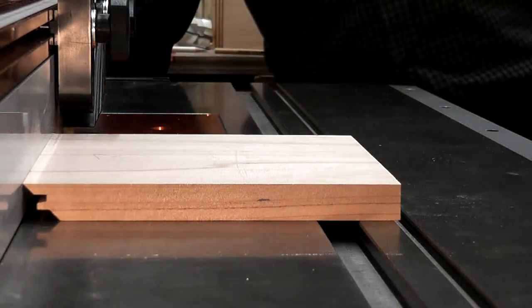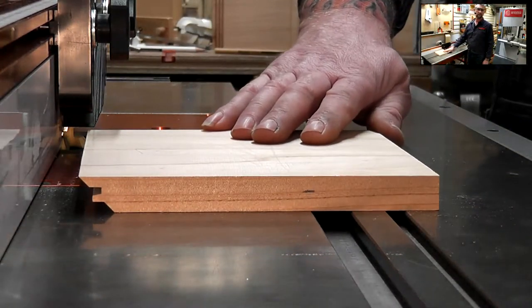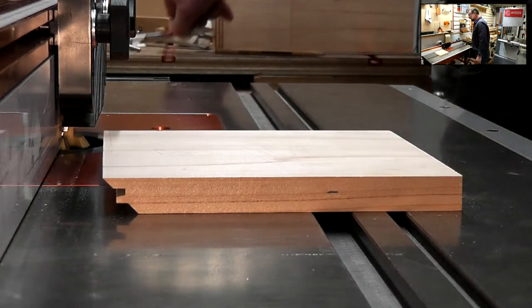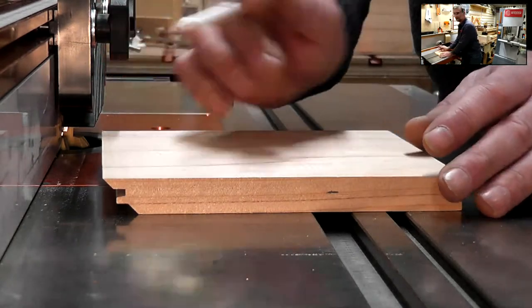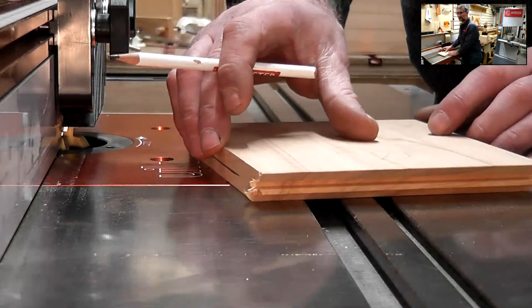Okay. Well, that's a nice clean cut. Look at that. All right. Hopefully you got a good view of that. And you can see how clean it is in the entry. Now, exit, not so pretty, but we know we're going to get breakout there.